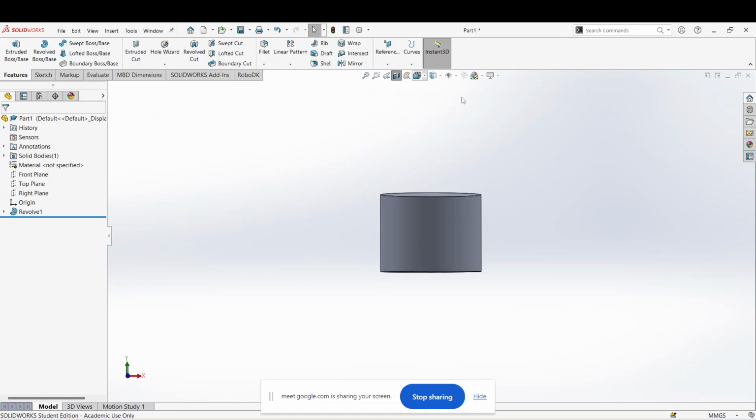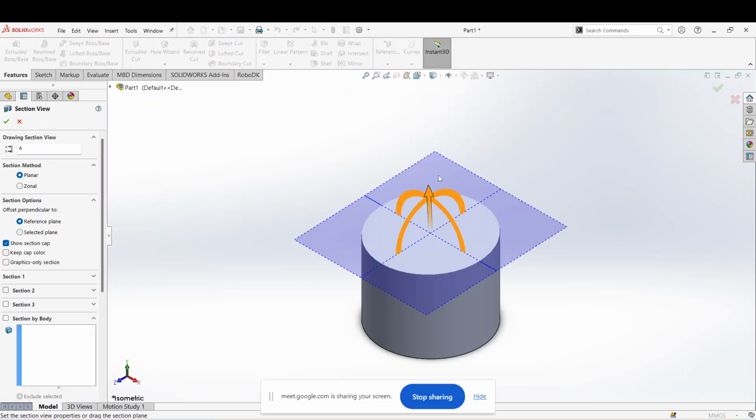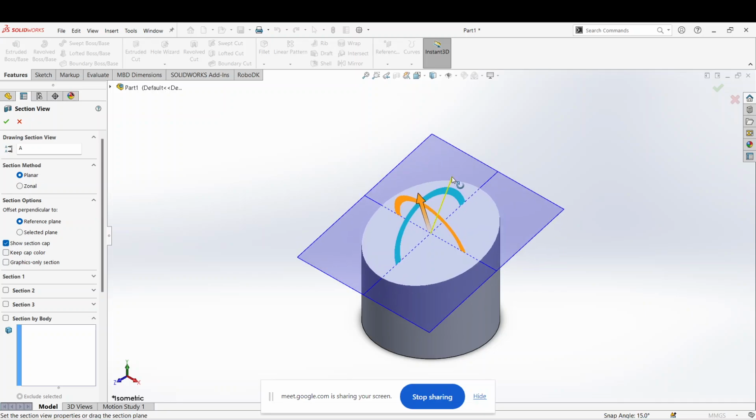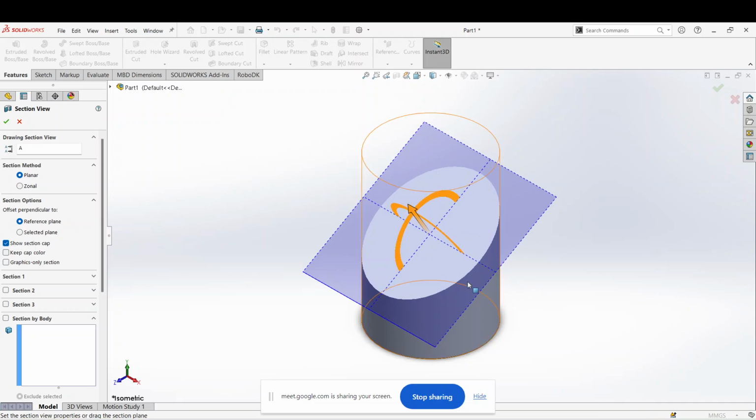Again, shift back to the original view, and let us again take the section. But now we take the section in such a way that the cutting plane is inclined at some angle with respect to the horizontal, right? Can you see this cutting plane? This is the cutting plane making a certain angle with the horizontal. So now what do we see in the front view and side view?